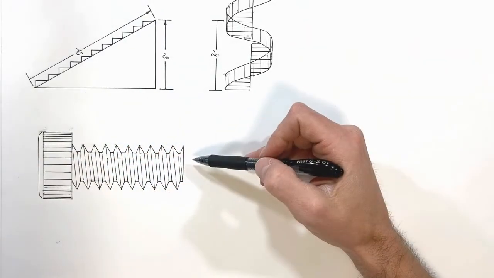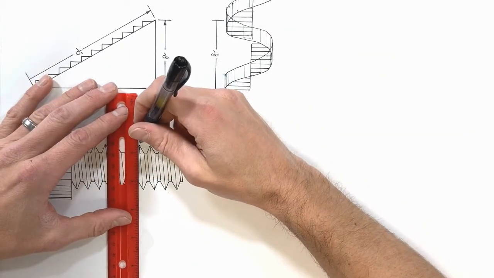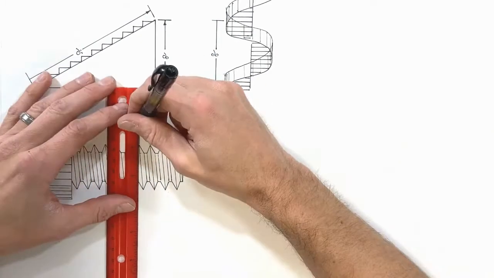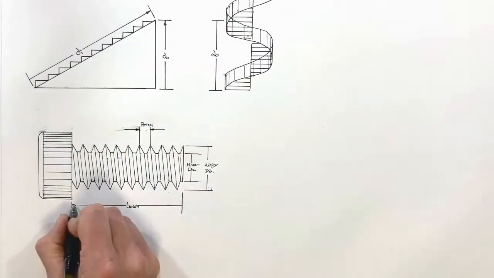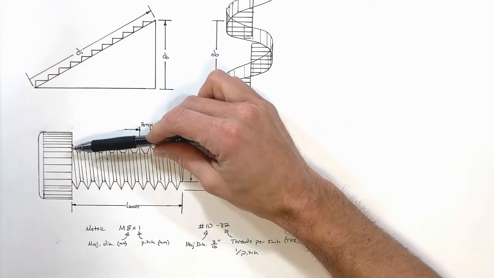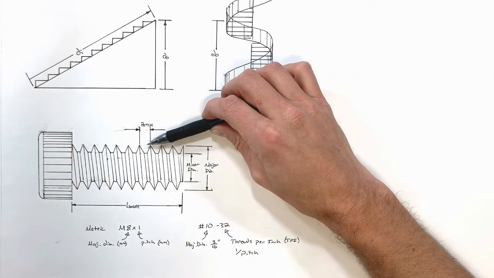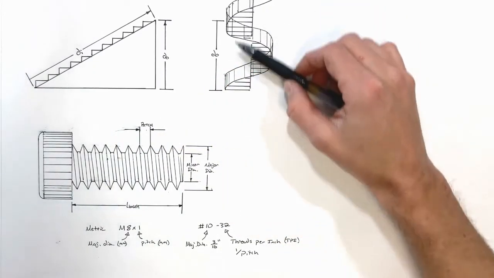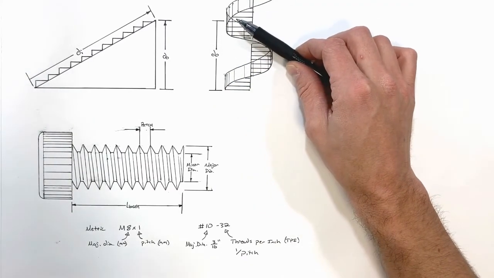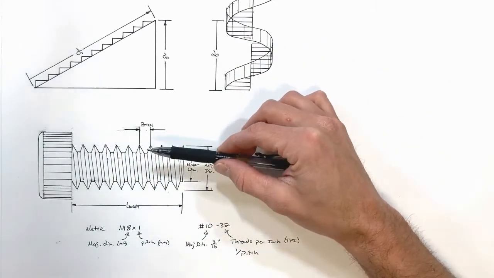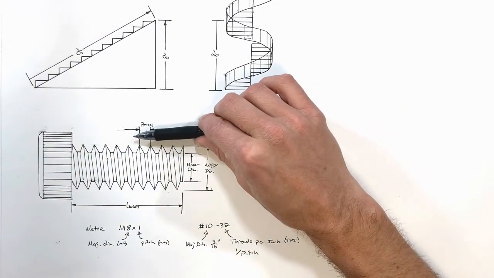So there's a few things we need to talk about with screws as far as vocabulary and nomenclature. The first is something called the pitch of the screw. Okay, so we have a bolt, and there's a couple different dimensions that we care about with this. There's the pitch, and this is the distance from one thread to another. Or if you go back to our spiral staircase, this is really the distance traveled vertically on our spiral staircase if we were to walk around it once. Going back to a screw, if we were to turn the screw or bolt around one time, it would move into a base material a distance equal to one pitch.